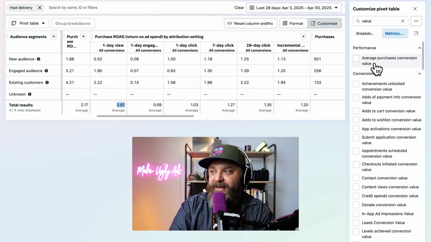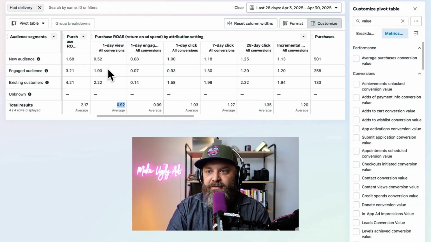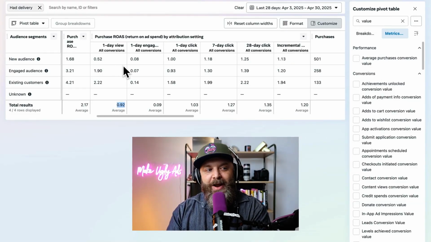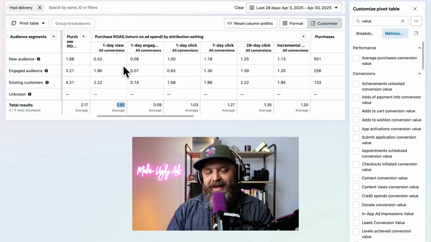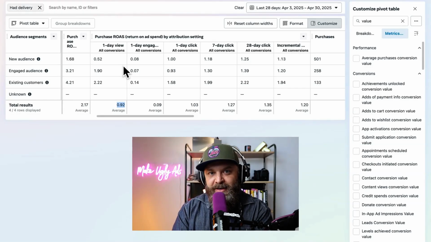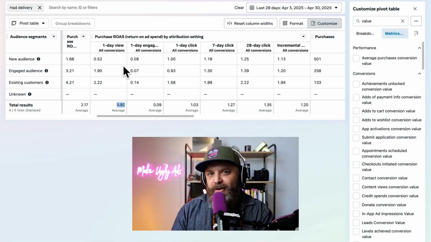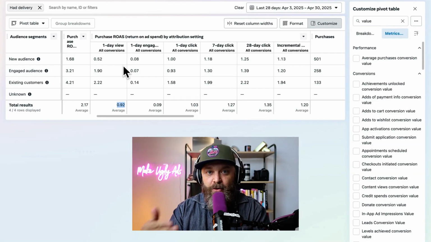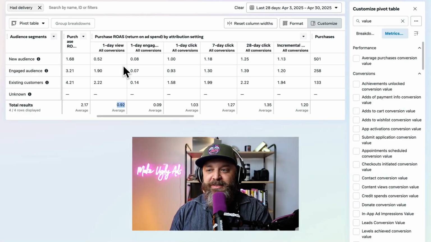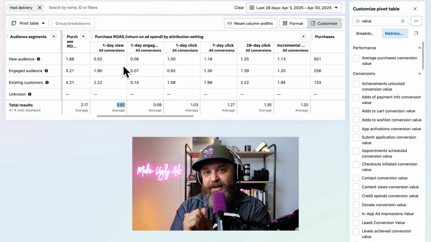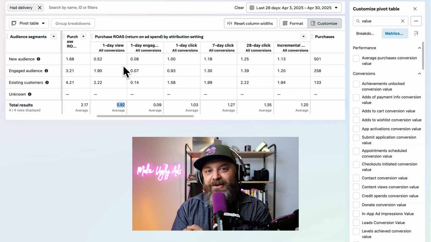If you're not breaking down by this audience segment breakdown to be aware of which ads are actually getting the most sales from your coldest audience, then how are you going to make better ads to scale? Your goal should be making more scalable ads for your coldest audiences, not for your warmest audiences and your existing customers. And if you just chase the highest ROAS, then you're going to wind up making ads that are just really good at taking credit for sales that happen from your existing customers.